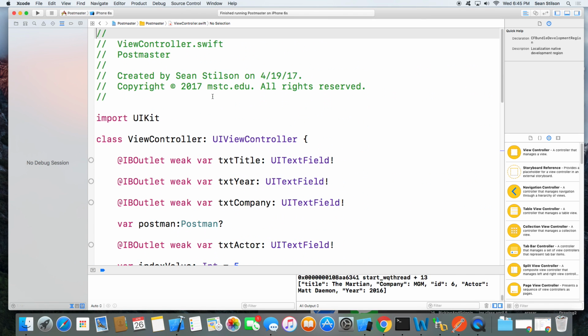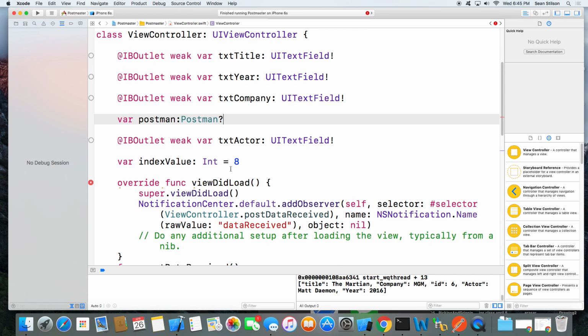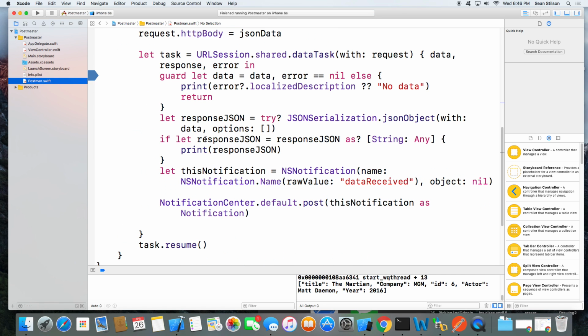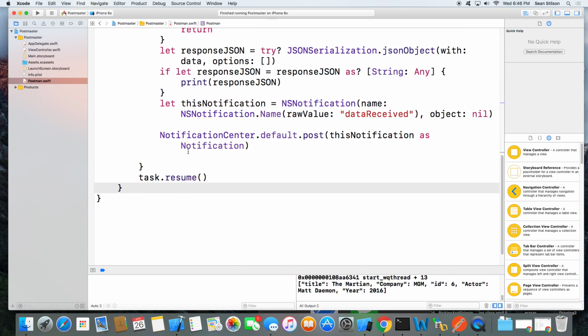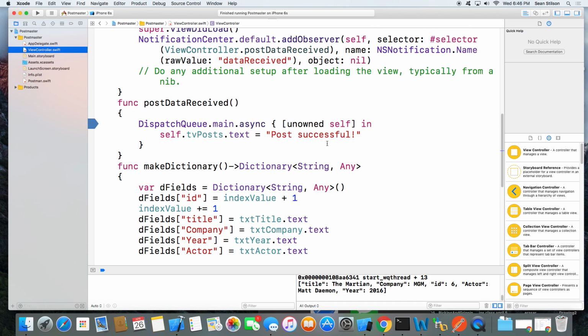I'm going to stop it. First thing I'm going to do though is bump up this value, because next time we restart it, this only works well while it's running. Now our postman who does the post can also pull down the data and display it. Right now all we're doing in our text view is just saying post successful, but we can actually show a listing of what they are and format it so it looks halfway decent. And then you could actually use this for your own home entertainment type repository or something.